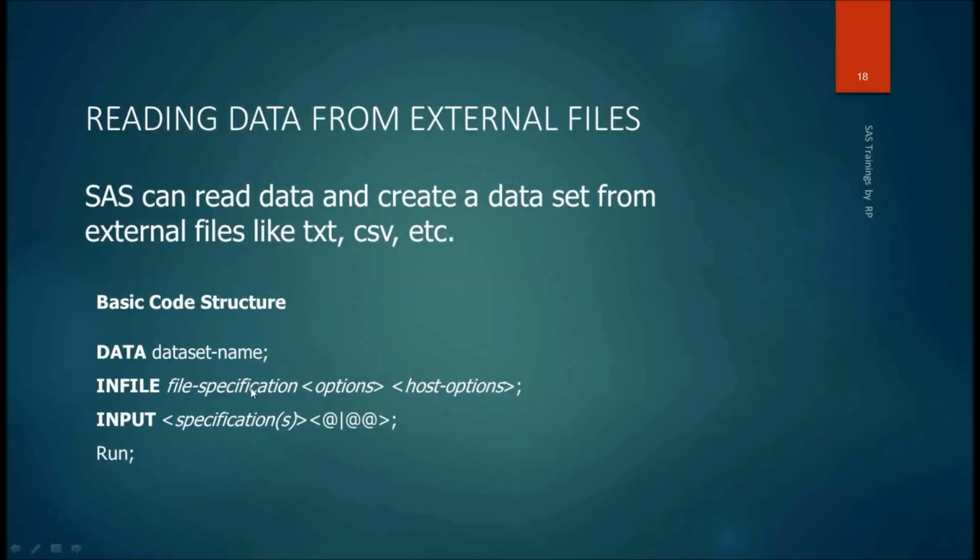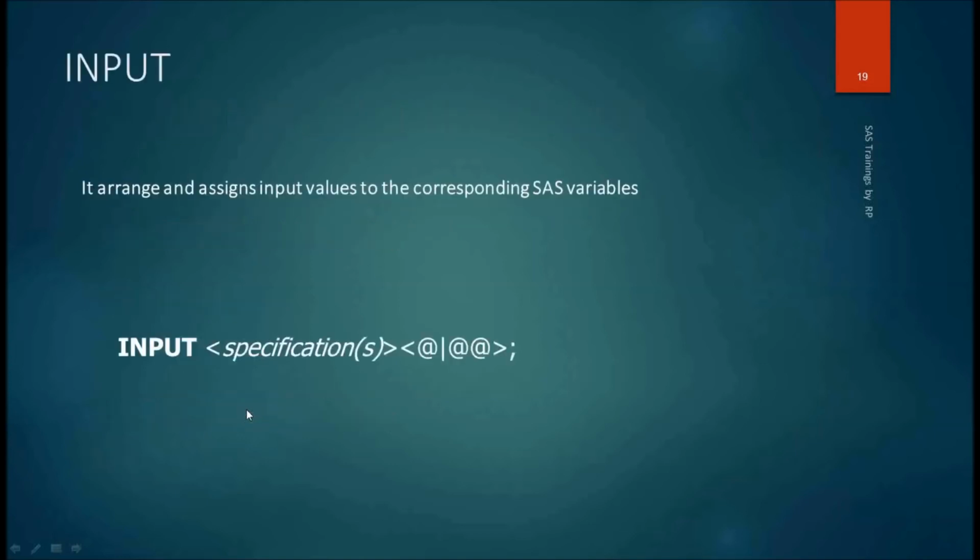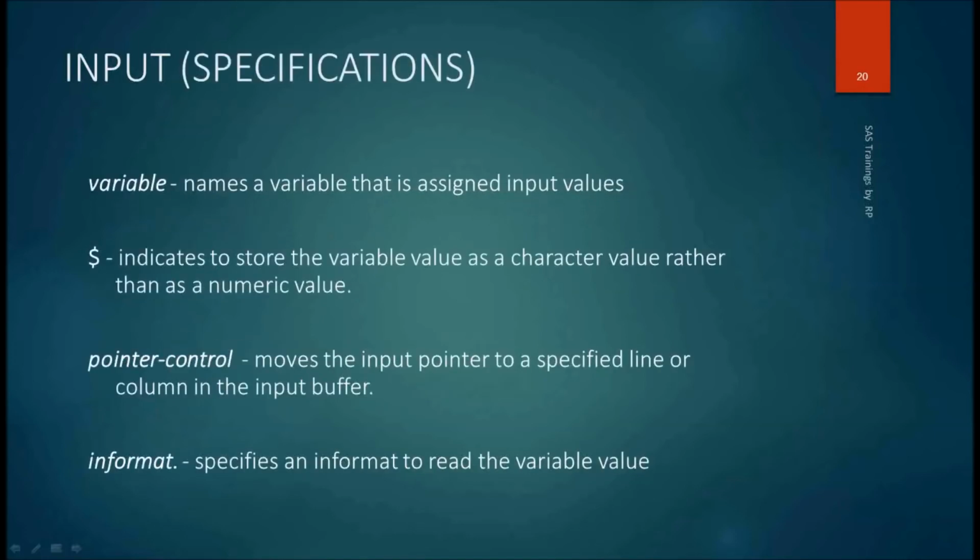The infile statement is followed by a file specification, options, and host options. A file specification is the path of your file. Options and host options change based on the type of your file. An input statement can arrange and assign input values to the corresponding SAS variables. It follows a specification and special values called a pointer control. In the input statement, you have to mention the variables, separated by spaces, and there are special characters we have to mention.